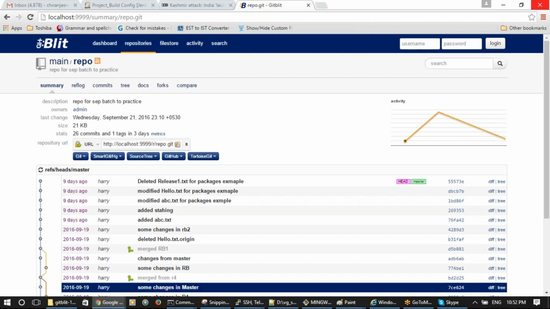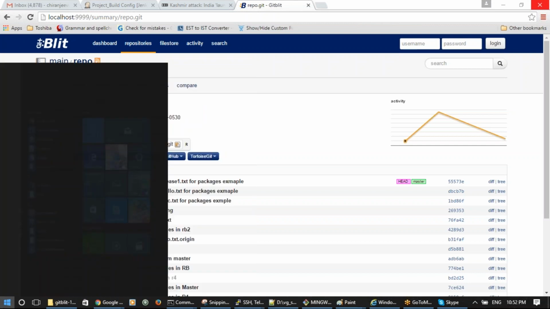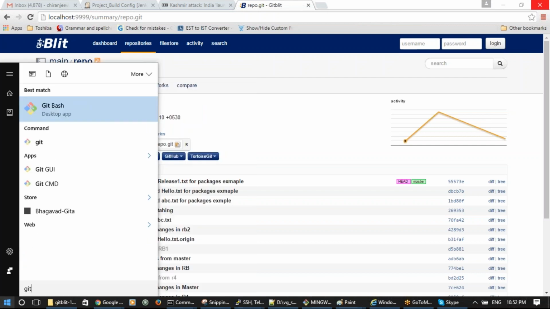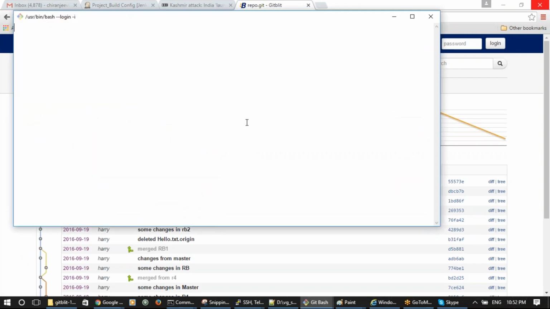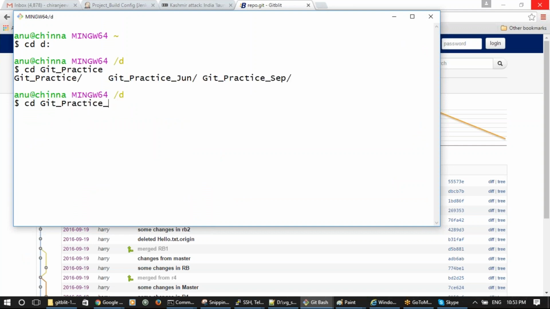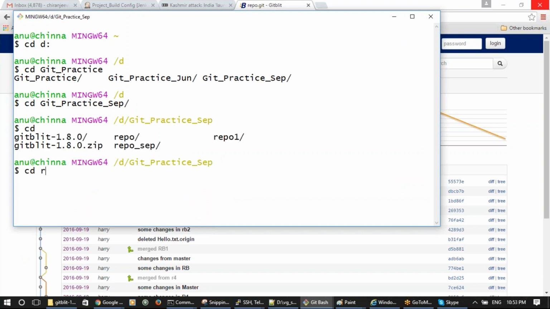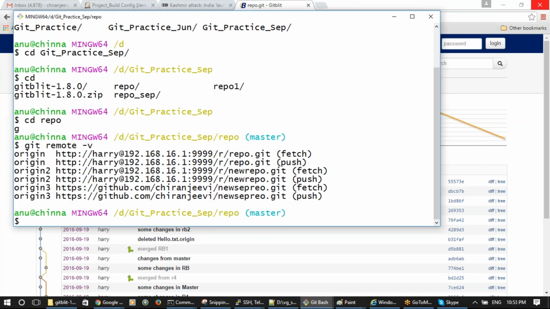Go to your repository. This is your repository, and we worked on Git Bash, git practice, repo.